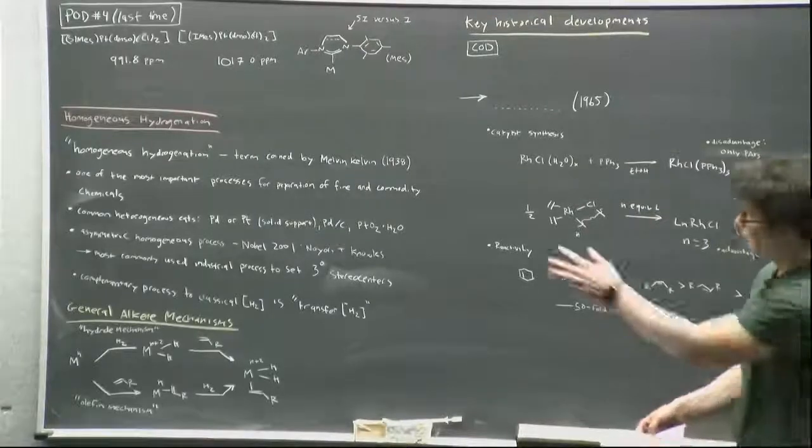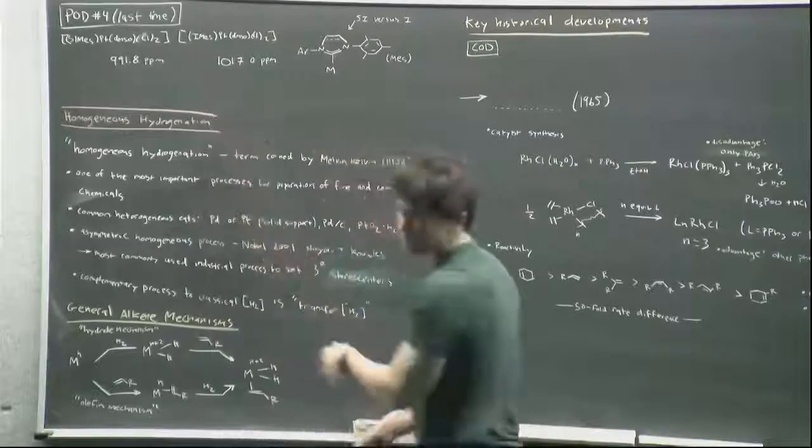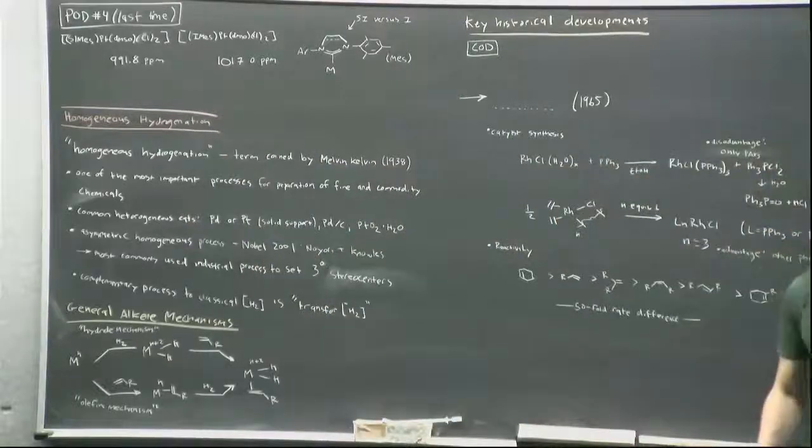Another way to do that would be to not focus on trans effect, but trans influence, and look at the crystal structures of these, and look at the bond length of the group trans. Okay, those are all great ideas. Another thing that you could do along this vein is to make a CO-containing variant and measure the CO stretching frequency. That's something that's been done a lot in this area.